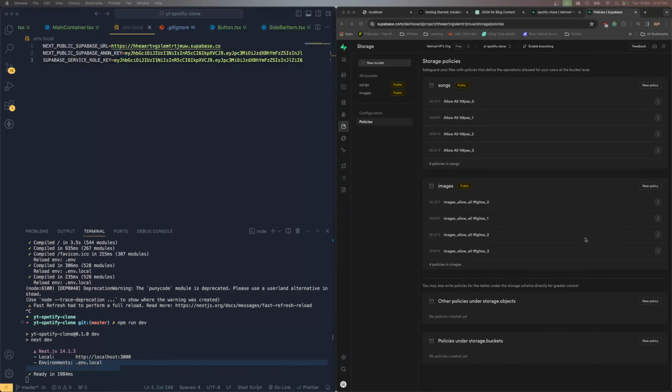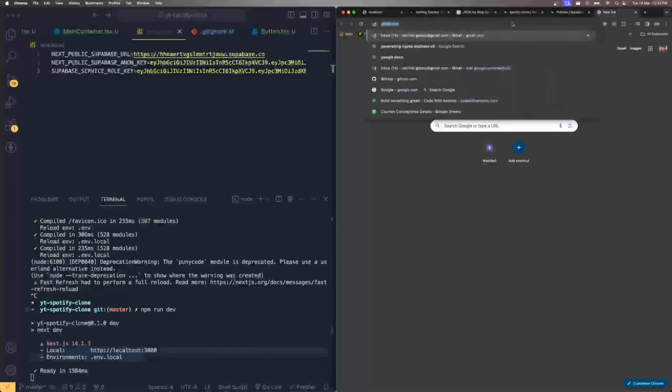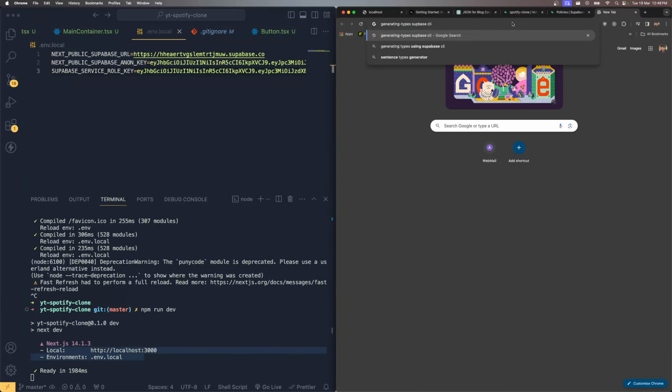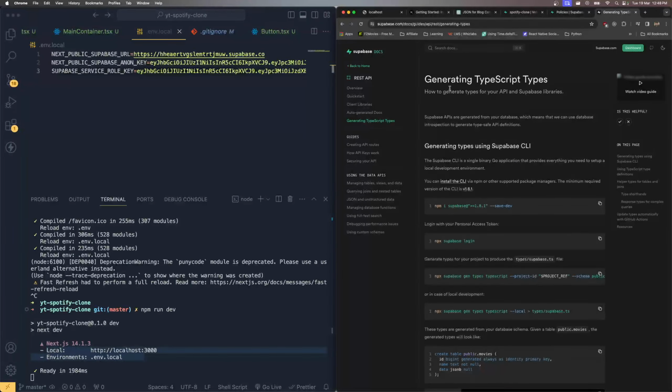All right then, before jumping into the client-side actions completely, what we need to do is generate the types which are necessary for working with Supabase from the front end. All you have to do is search for generating types using Supabase CLI. If you search for this, you can find their official documentation. Click this, and that will take you to the exact same documentation I have right now in our hand. I'm going to give you this link in the description also, so please click the link in the description and you can directly follow me from there.